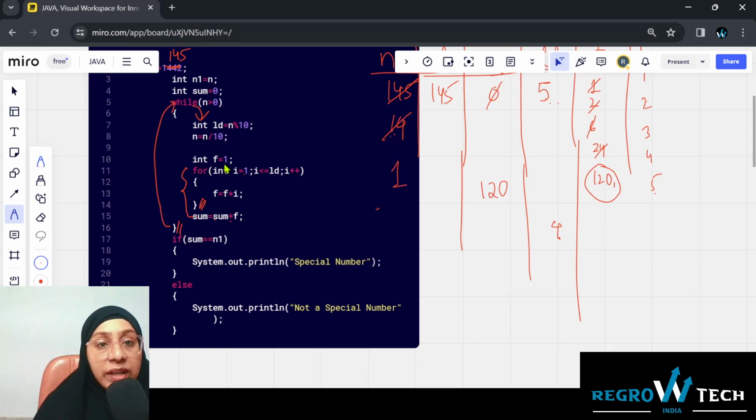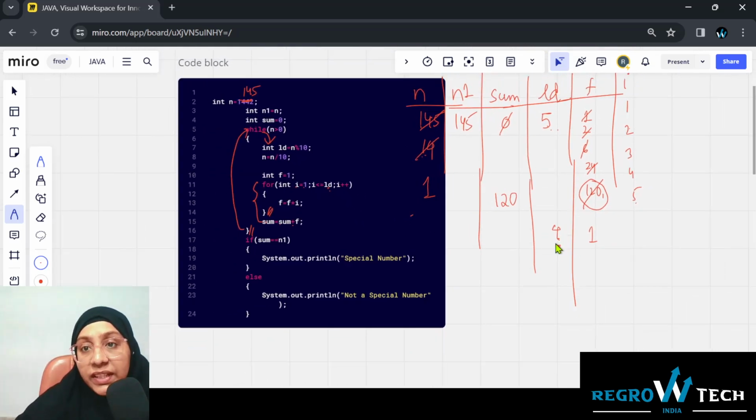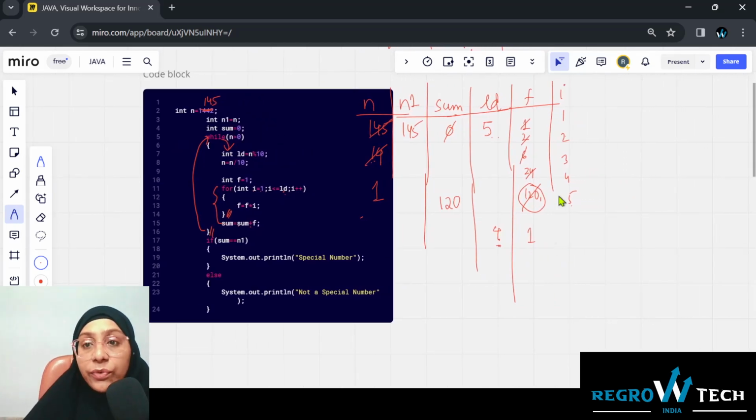And again, the loop will run for f. Again, f will become 1. And then the i loop will run from 1 till whatever is the LD. LD has 4. So the for loop of i will go from 1, 2, 3, 4. 1 multiplied by 1 is 1. 1 multiplied by 2 is 2. 2 multiplied by 3 is 6. 6 multiplied by 4 is 24.